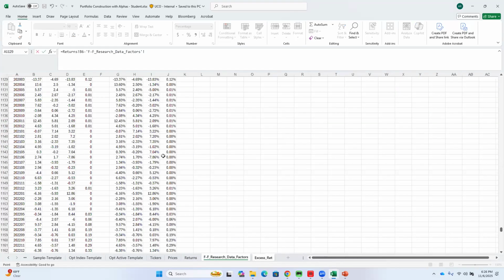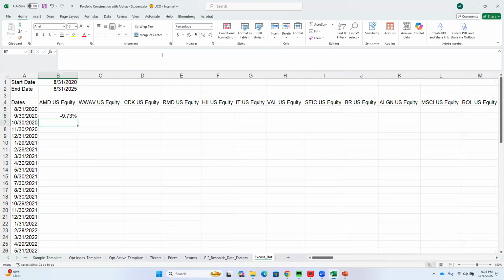So I scroll down until I find September 2020, which is this, row 1135. And this is our risk-free rate, the last column. So it should be J1135. Hit enter.